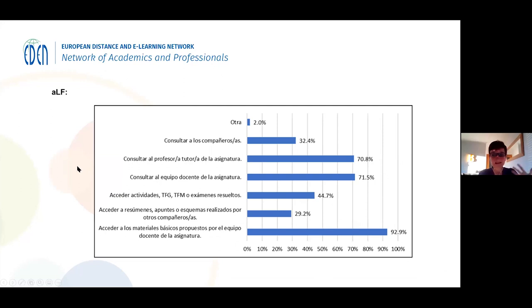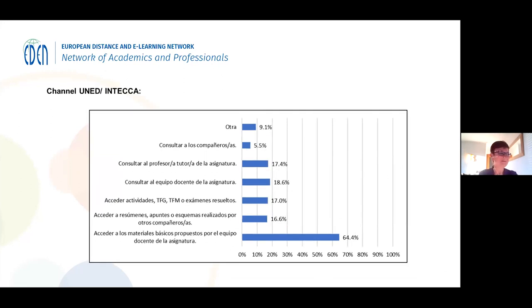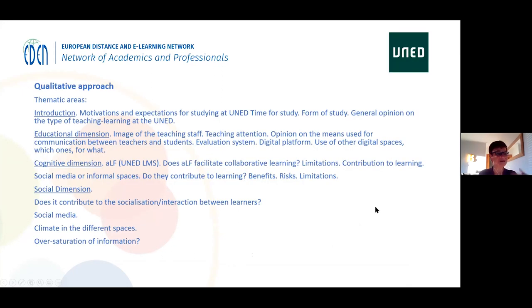As I don't have enough time, I will be very brief with the results. So I will talk about the qualitative results. The thematic areas or dimensions that we were interested in analyzing and around which we organized the focus group meetings were the learning, cognitive, and social dimensions. With regard to the results, I'm going to give some hints because there is no time to go into detail, and because, as I have been saying, the work is still in progress, and I hope to be able to continue with the analysis in further depth.